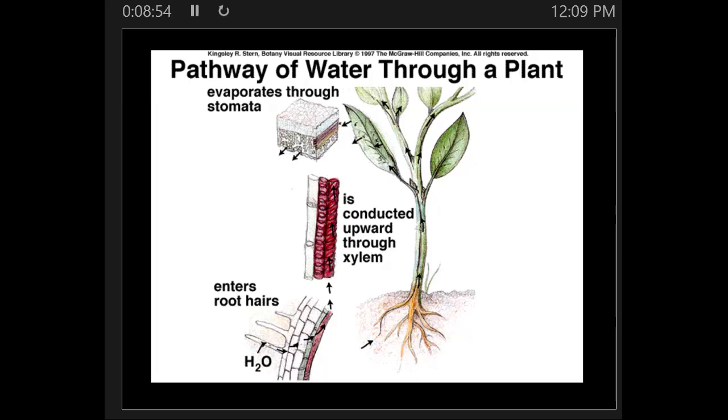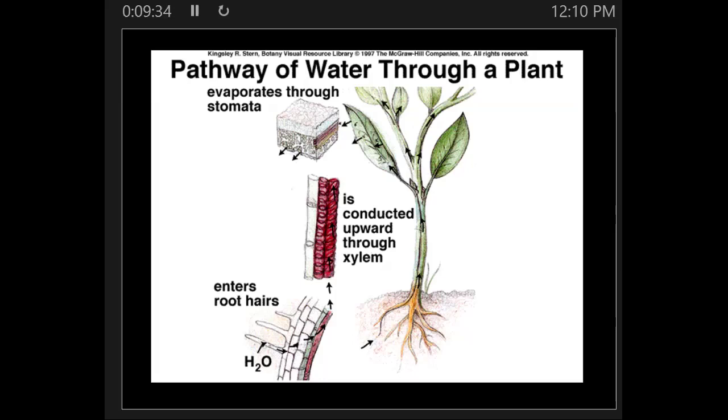When water moves through the plant body, it starts in the roots. So roots take up water from the soil, and then it gets dumped into the xylem, and then it courses through the plant body all the way to the leaves. And then eventually it will exit out of the leaves as water vapor. It shifts into the gaseous form and exits out of the leaf. So it doesn't go any other way. It doesn't go from leaves down to roots, or tree trunk down to roots, it's one way. In through the roots, up through the plant, out through the stomata.